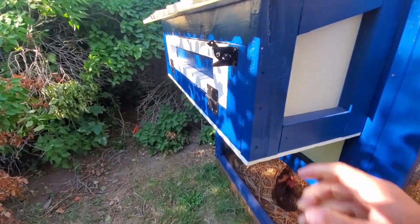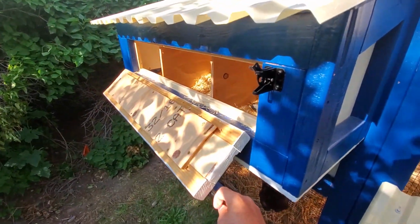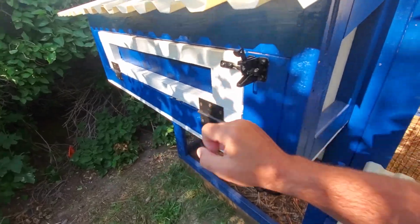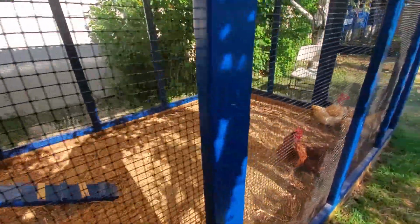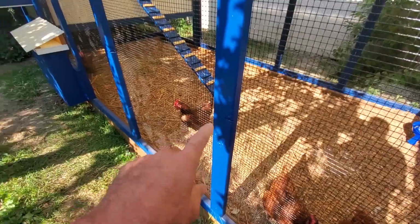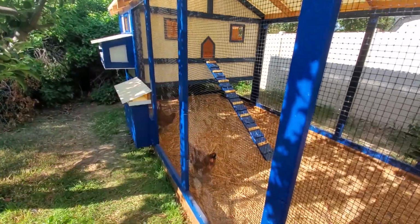I've shown you this already, the nest box. They've figured it out already, but they're using it more as a place to sleep. They haven't really started laying. When you change homes, it causes a little bit of stress, so they've only laid a couple of eggs anyway, and they've just laid them down here. But they'll figure it out as they start getting used to this being their home.